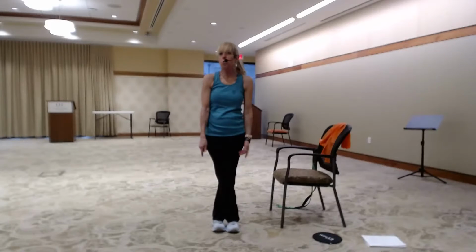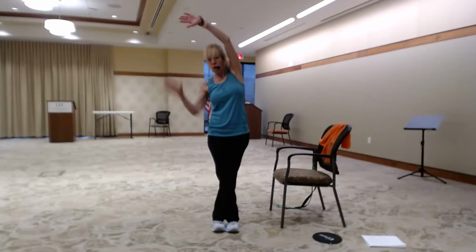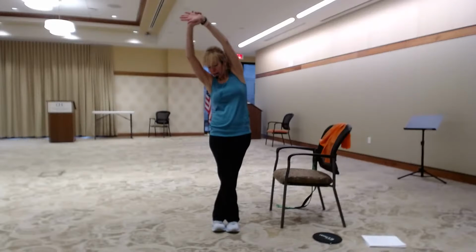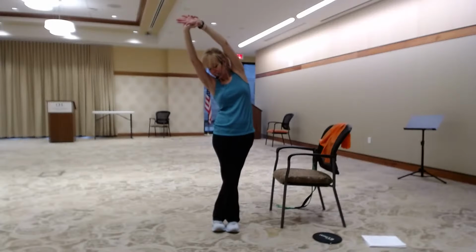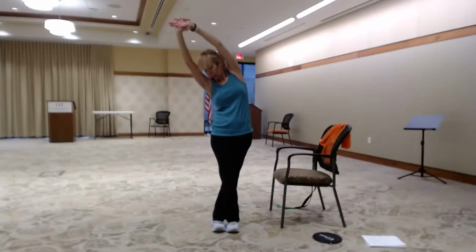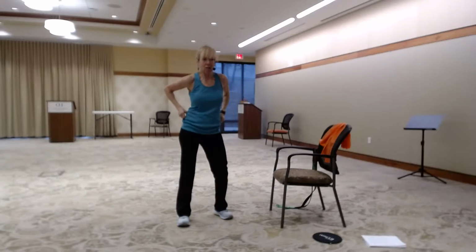Now again, if you need to, you can uncross your legs for a more stable stance. Take your arm overhead, grab that wrist, and gently pull. And breathe. Relax. Good. And shake it out.